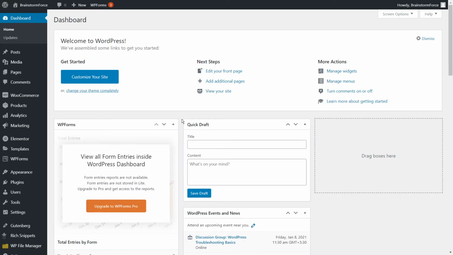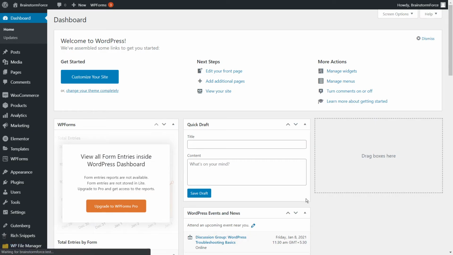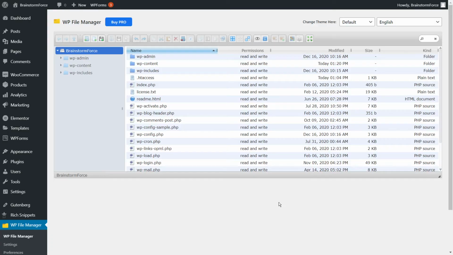Once the plugin is installed and activated, you'll see a new entry inside the WordPress menu, which is WP File Manager. And you can just click on it or go to the WP File Manager entry right here. All right, this is the interface of the plugin, and you might get some notices for subscription and also rating the plugin. I just close those, and you can do the same thing. And the most important part is that we are inside the directory of our website, and this is what our website actually looks like. If you didn't know how a WordPress website looks, it's just a collection of files and folders.